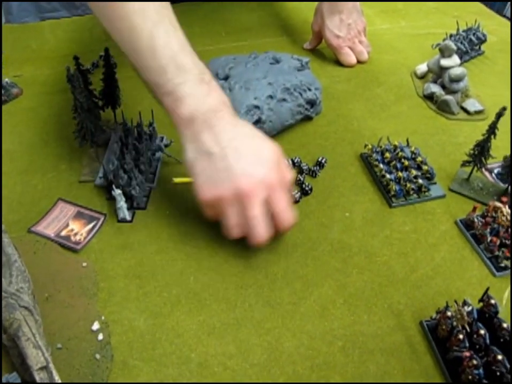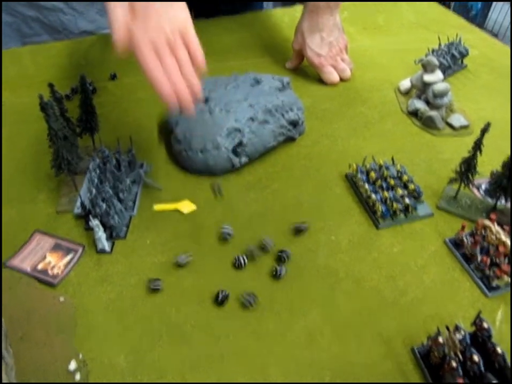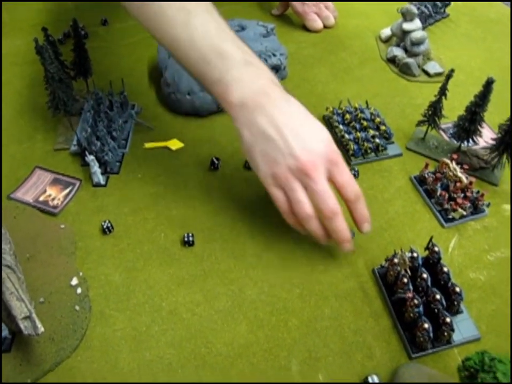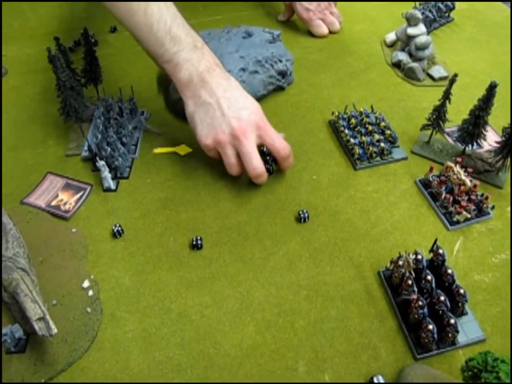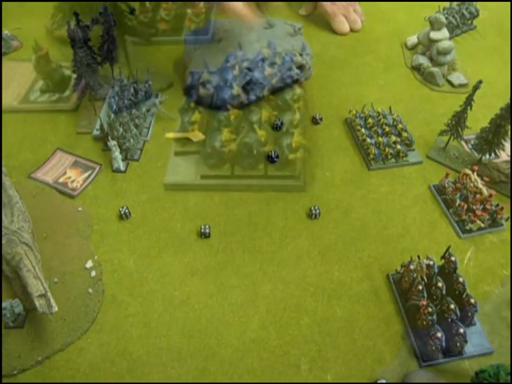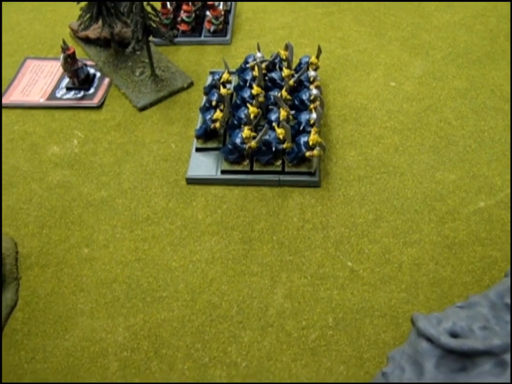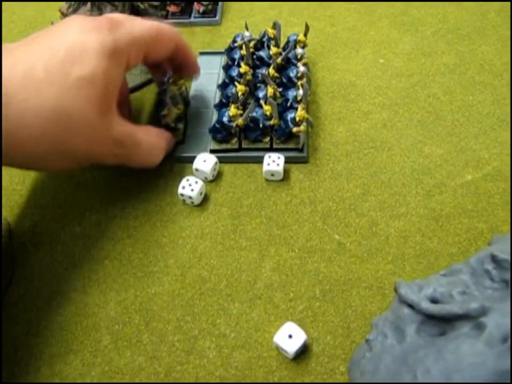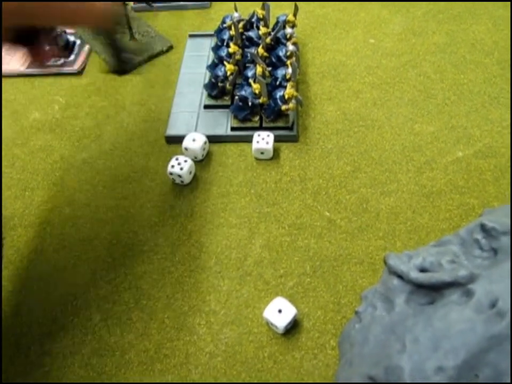And winning on 4s. Oh, good. Leaves me with 4. Good. So Sneaky Gits need 6 up to save. Not 1. 4 die. You have to invest in some Chaos Dwarf shields.